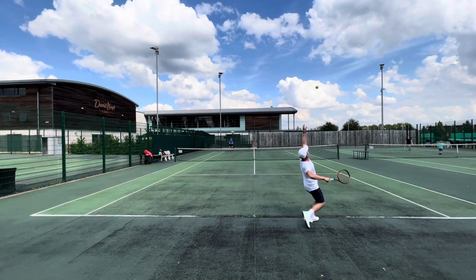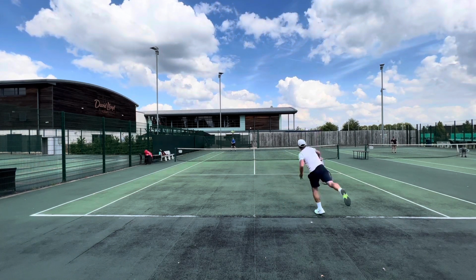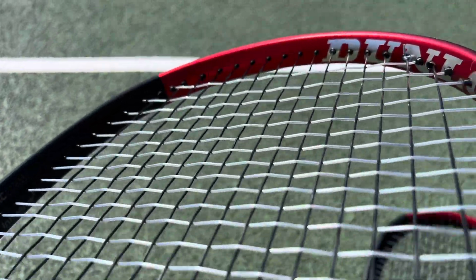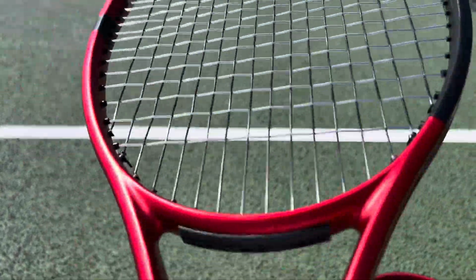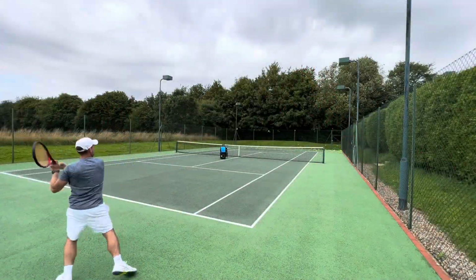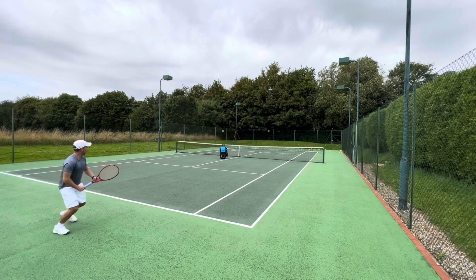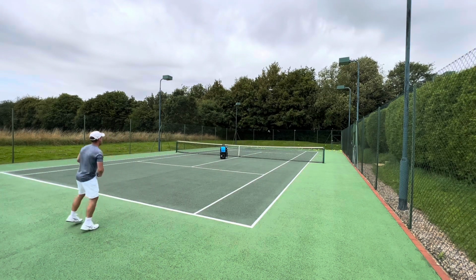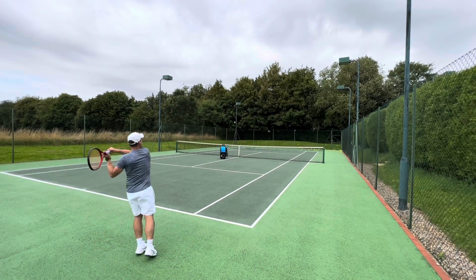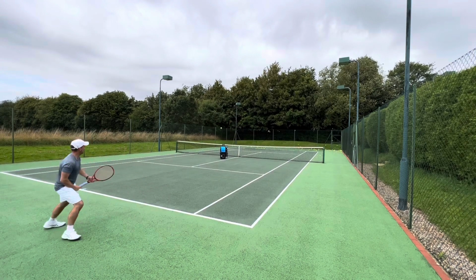Then I started playing around with hybrids, and I found one that I thought was fantastic and would stick with if these were my frames, and that was Luxilon Savage in black in the mains at 52 pounds, and then I was going with Headlinks Touch in the crosses, again at 52 pounds. And I thought that combination worked really, really well in these rackets. The Savage gives you nice spin potential, good launch, fairly durable as well, but still controlled. And then Headlinks Touch is a string I actually quite like, quite soft feeling. You do get good touch, but I find it to be relatively powerful. So I think that combination of that spin generation and overall power whilst maintaining the touch from those strings is the way to go with this.